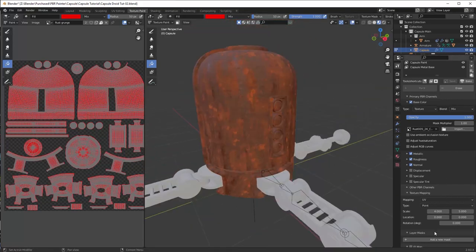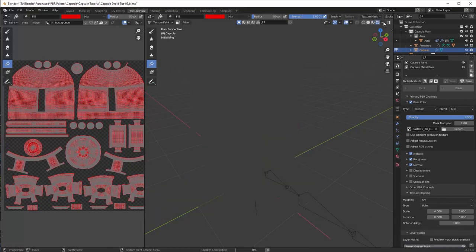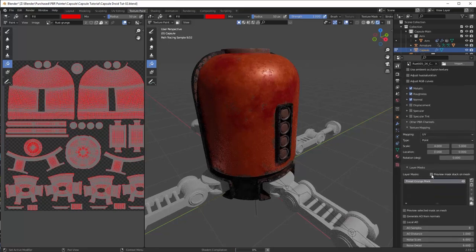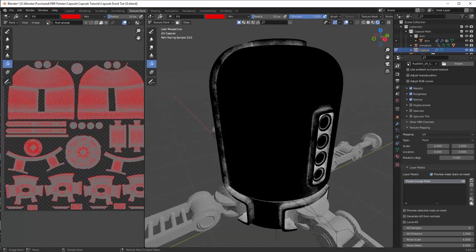Okay, so let's create our grunge mask. We just want to see this in the corners and edges. A simple preset that Will has made is the grunge preset here. It does a fairly good job. Once again, we need to go to Cycles to preview that mask stack on the mesh. And that looks pretty good, so we'll go with that.